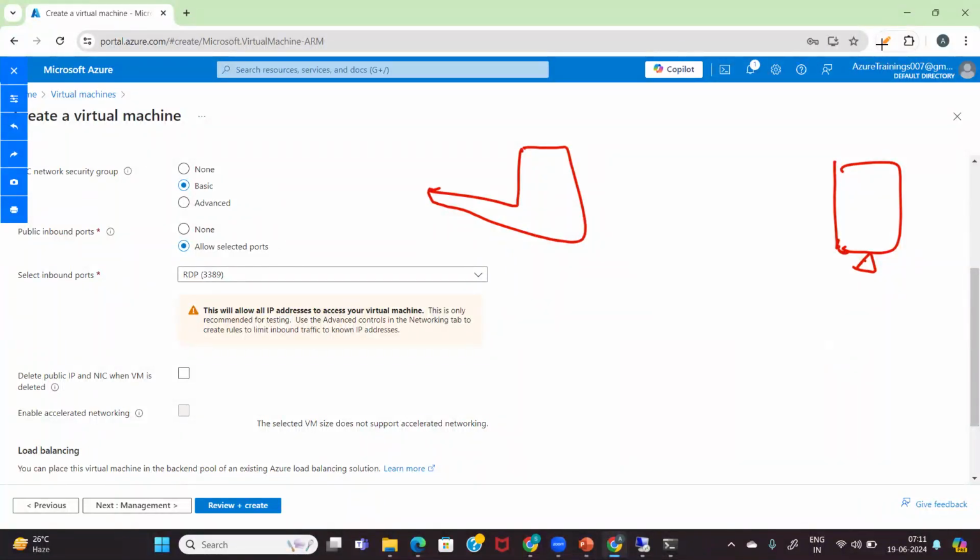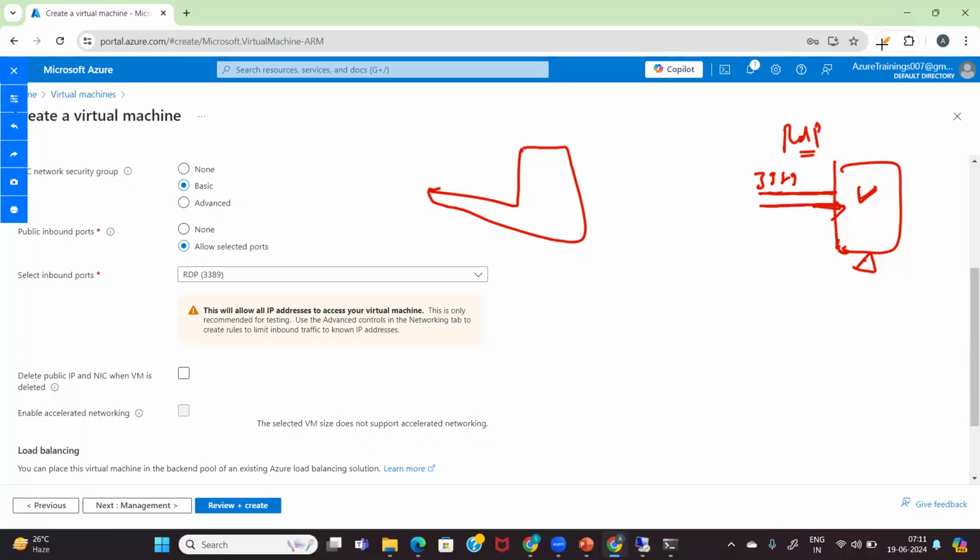In this virtual machine, there is one service called RDP service, remote desktop service. This service will allow us to connect to this virtual machine. This service listens for requests on port 3389. At present, just remember, a port is like a channel. This service listens for requests on this channel, 3389.